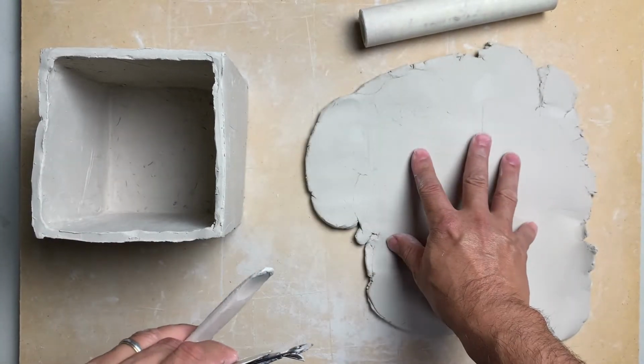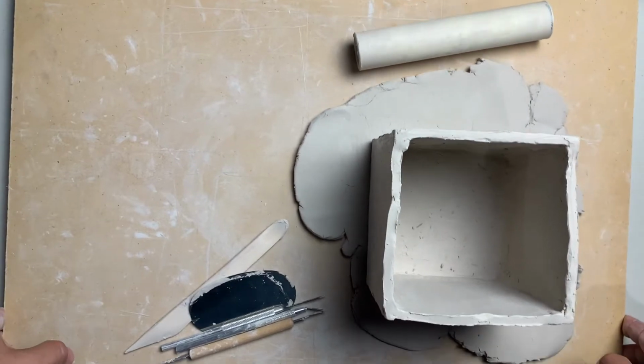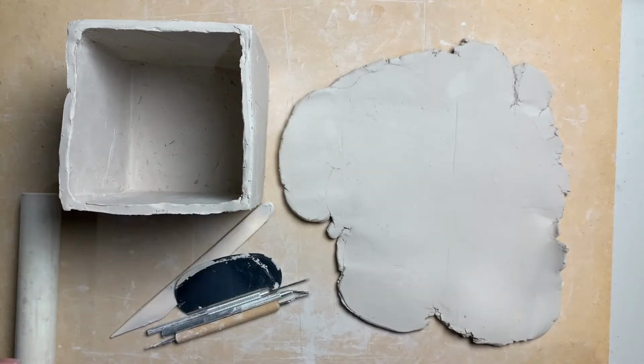So go ahead, roll out a slab of clay. This slab of clay should be about the size of your base, right? Make sure you get that done. Once you have those things ready, come back over to this video to see what we're going to do. Okay, so go ahead and pause.